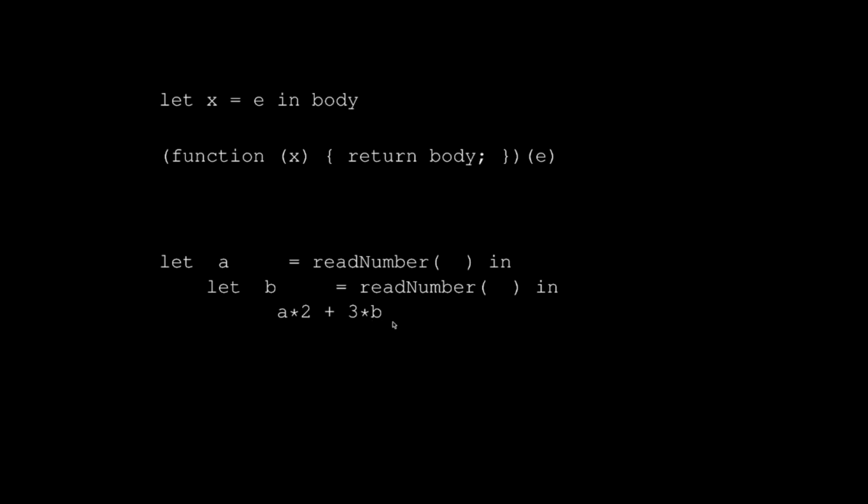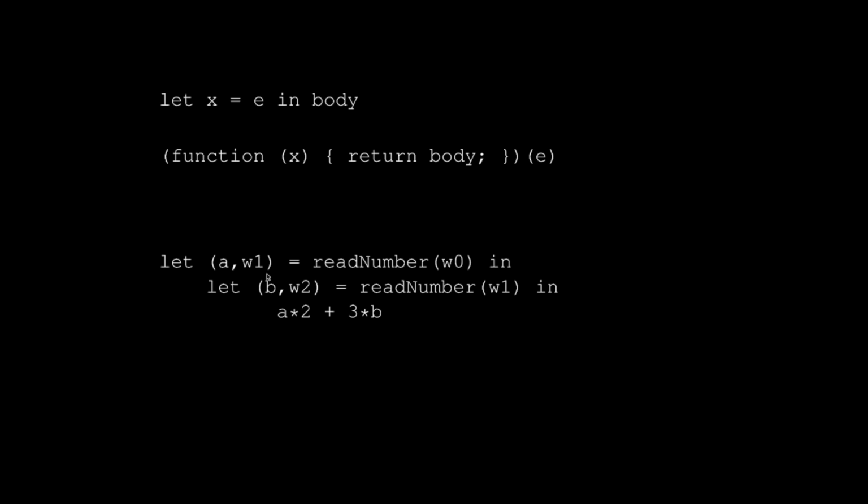But in Haskell, this won't work because the arguments can be evaluated even after calling the function. However, we could enforce the order of evaluation by introducing an explicit dependency between two invocations of read number. So now: let the pair (a, w1) be the value of read number of w0 in let the pair (b, w2) be the value of read number of w1 in a times 2 plus 3 times b. So in this solution, read number accepts an additional parameter and returns an additional value.